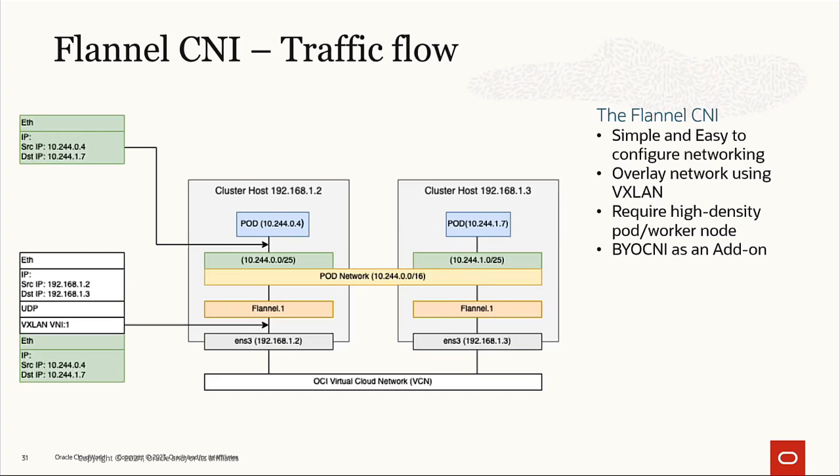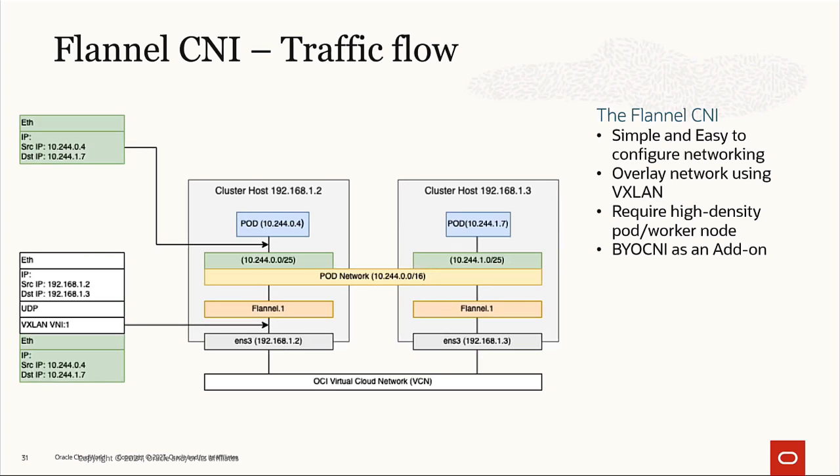Because of that, there is some latency involved when using Flannel. On top of that, because the IP addressing range you use is not known to the VCN, you cannot use other VCN services such as security groups and access lists to secure the connectivity between them. But the great thing about Flannel is that you don't have to worry about pods taking up additional IP addresses within the VCN. So in case you have a really large deployment with a lot of pods, you may want to consider using Flannel so you don't run into IP exhaustion when deploying pods.